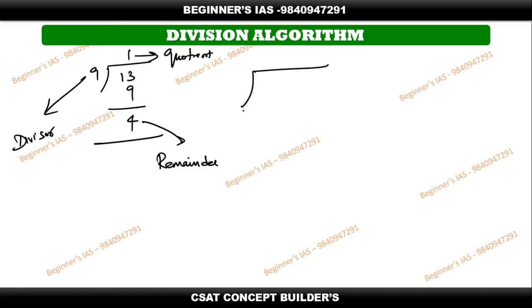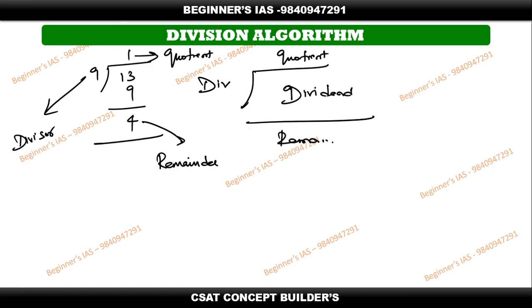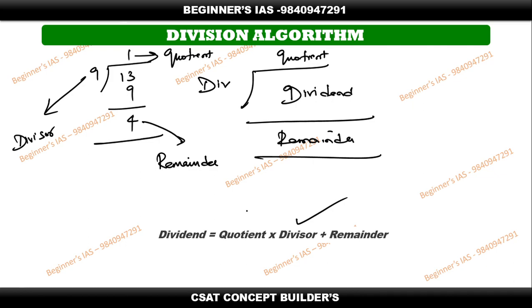So here this division algorithm is applicable to find out the remainder for the normal problems. So here in general, this is the divisor, this is the dividend, this is nothing but the quotient and this is nothing but the remainder. So what do you mean by division algorithm? Here I am providing you the division algorithm. Just make note of it. So this is the division algorithm: the dividend can be written as quotient into divisor plus remainder.